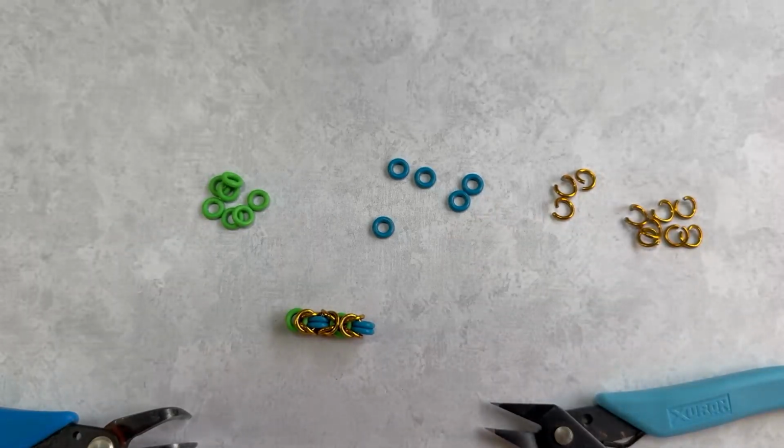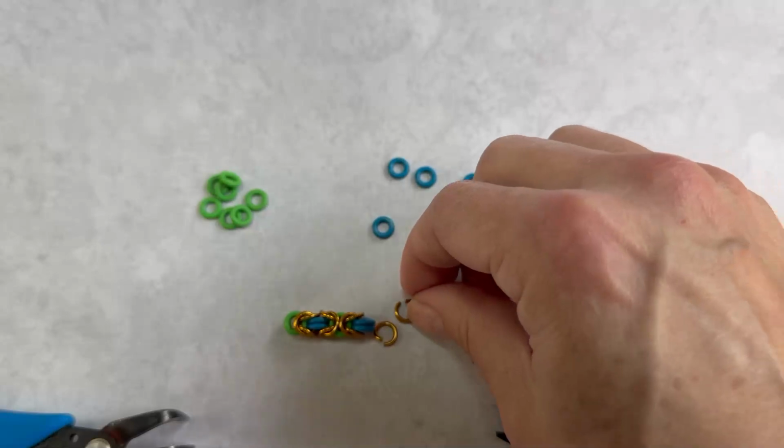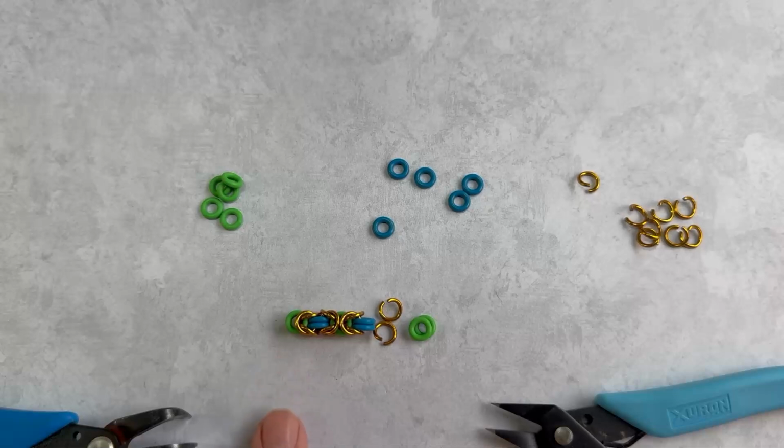It's probably the favorite chainmail weave of everybody. Everybody seems to like how this pattern looks, the ornate nature of it. So we're just going to continue on. Of course, we'll start our next row with 2 jump rings. And then of course we're going to go back to our color A O-ring. And you can start to see now that our greens are all sitting horizontally while our blues are all sitting vertically. And that's the nice part of doing this 2 color pattern with the O-rings, is that it's very easy to see that you're doing the correct thing with each row, and it's a lot of fun.